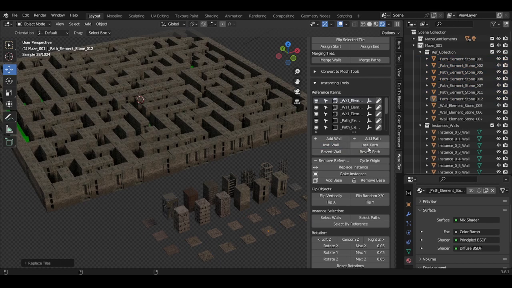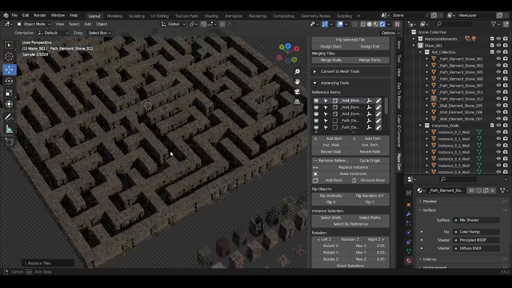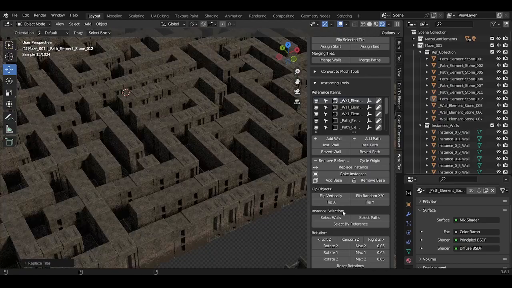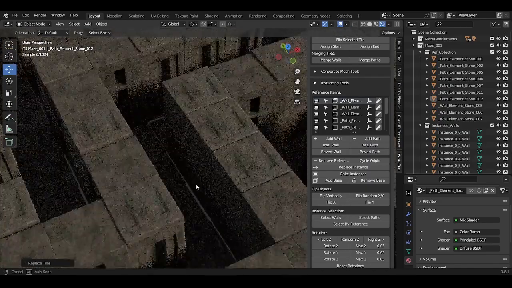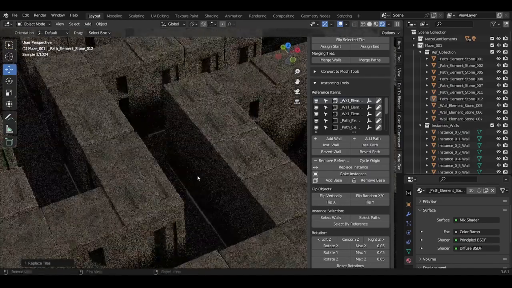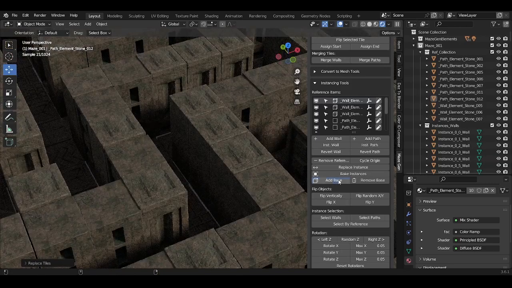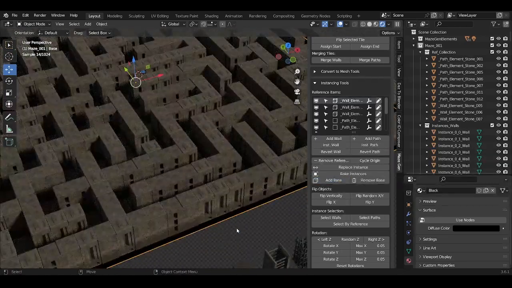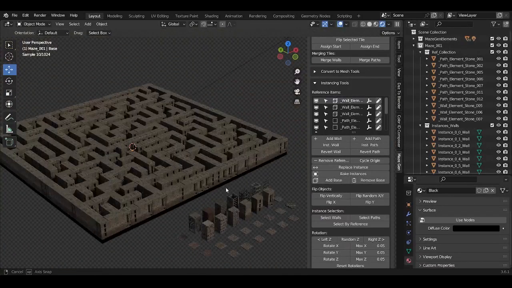Note, if you wish to create your own assets, each asset should conform to the X and Y size of one square Blender unit, which is the size of the generated tiles. Instancing is a widely used technique in 3D modeling and rendering that significantly reduces memory usage. In essence, it involves creating multiple instances of a single object.